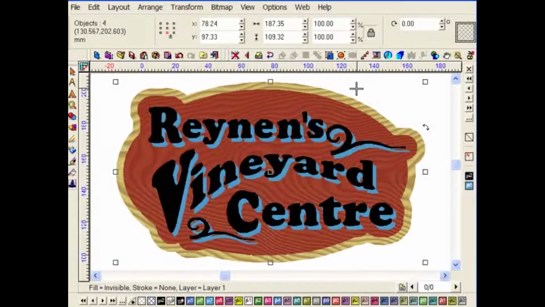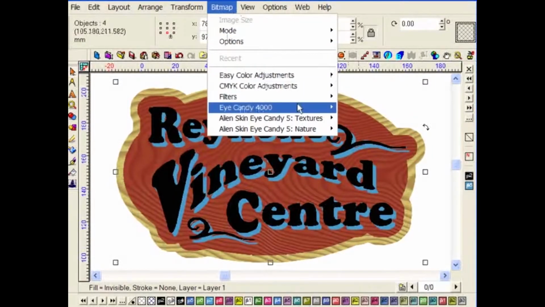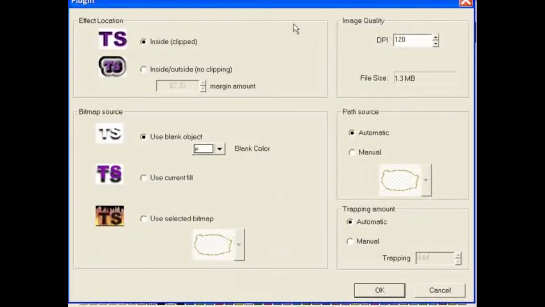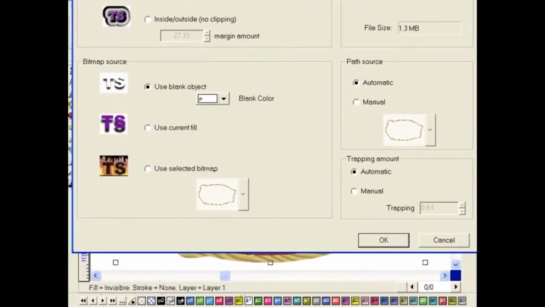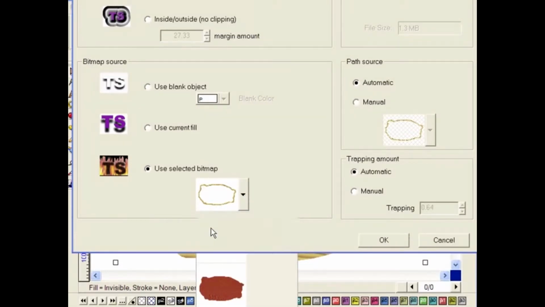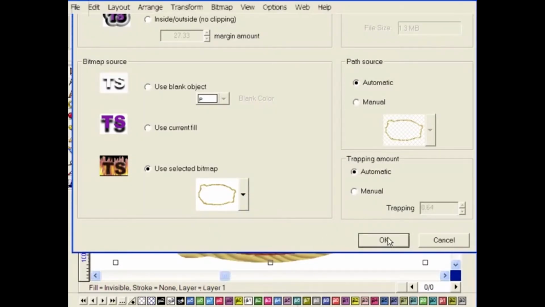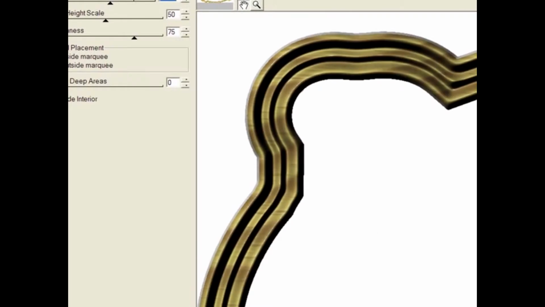When doing this, I'd like to show you one of the unique functions of using iCandy with SignLab. First, I select all images on the screen and choose the bevel boss tool. To select the right part to apply the bevel to, I need to pick Use Selected Bitmap. I'm then presented with a handy drop down that lets me choose exactly which part of the design I want to apply the effect to.